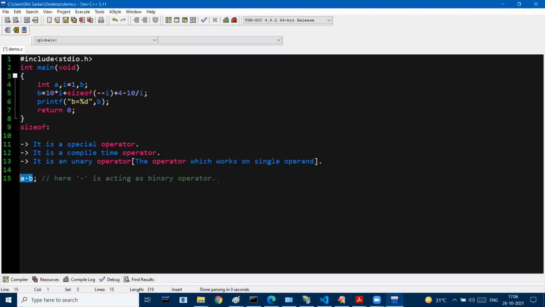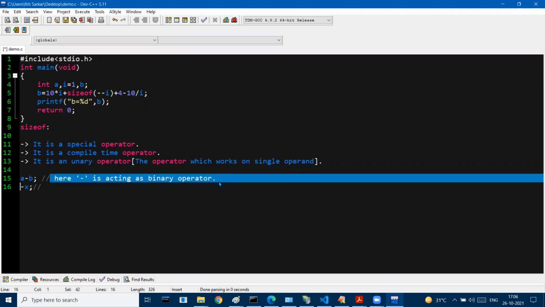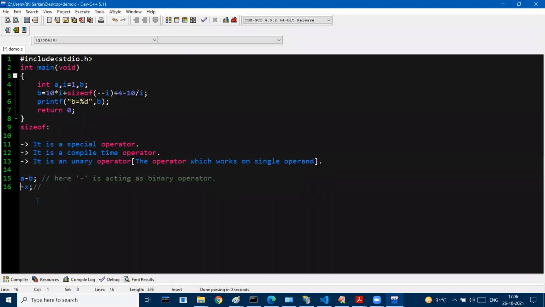That's why it's called binary operator. But when you say minus x, here minus is working on how many operands? One operand. So that means here minus is working as a unary operator. So we have some operators which can play the role of binary operator and also of unary operator. We just have to check on how many operands it is acting, right?